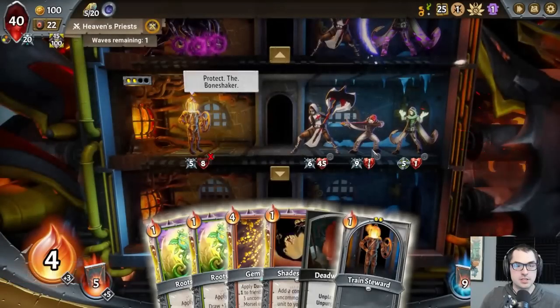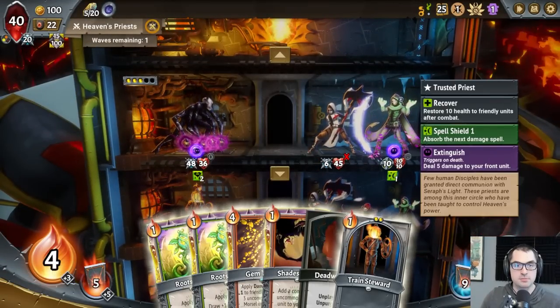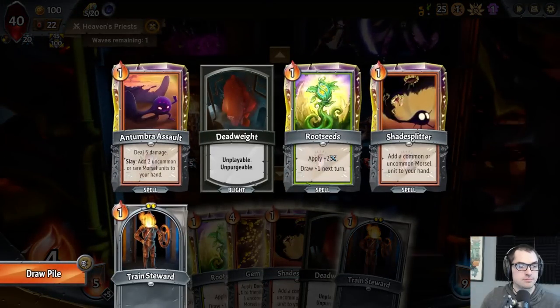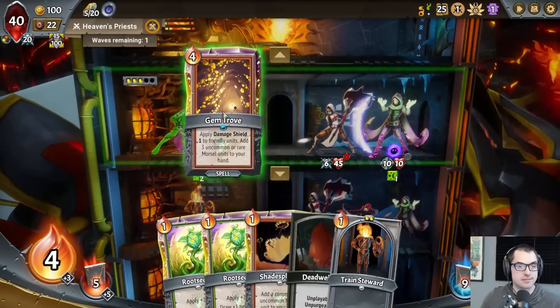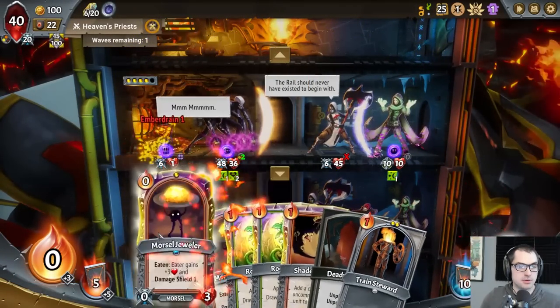Next turn, we're guaranteed to draw Antumbra Assault to kill this unit. Okay, so we'll take 5 damage to the pyre from this priest. And otherwise we clear all the units. That's great. I guess in that case, I can play the Gem Trove. Let's do it. Attack power and damage shield. I like it.